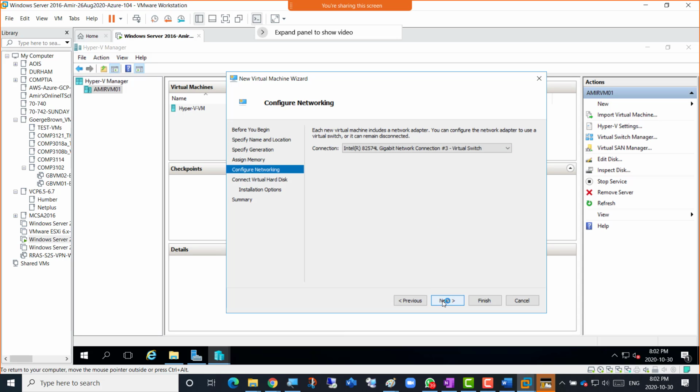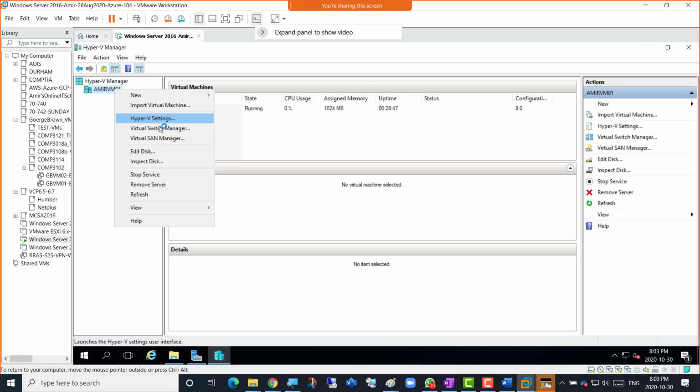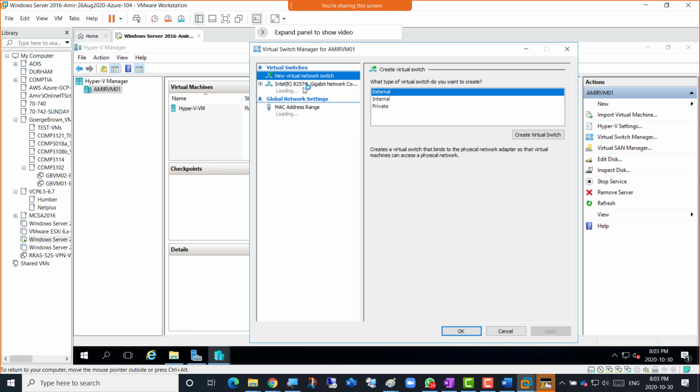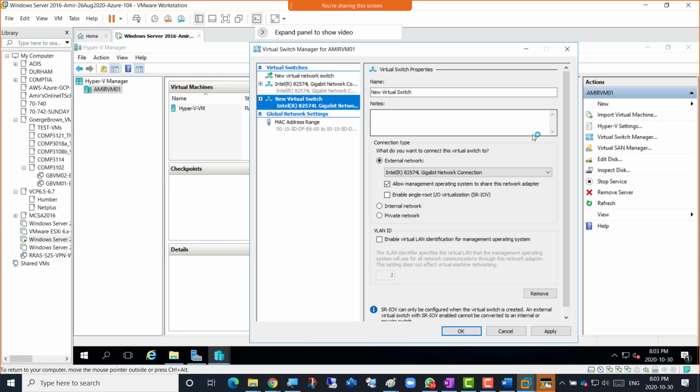Oh yeah, I had 2 network cards. Oh, maybe it's my virtual switch. I'm just gonna right click here, go to virtual switch manager. I have connection to one of the network adapters, and I'll connect to my other network adapter as well.